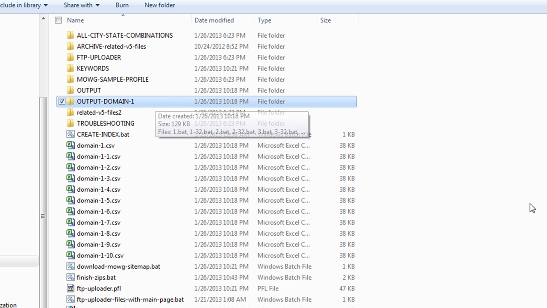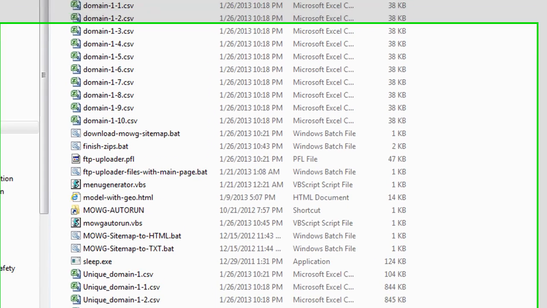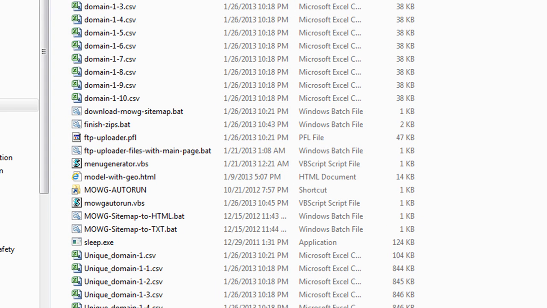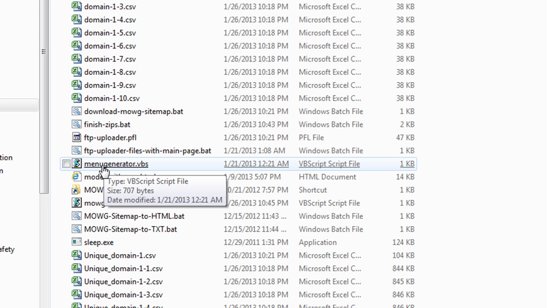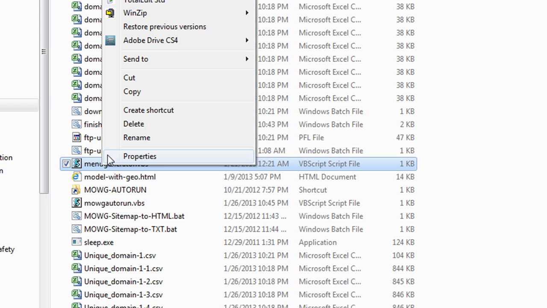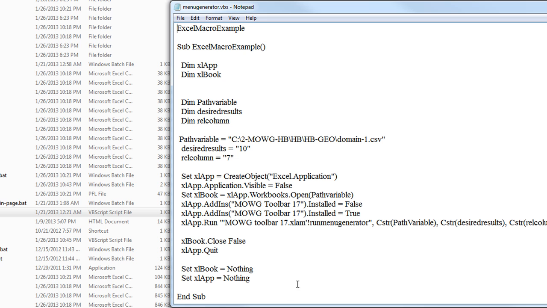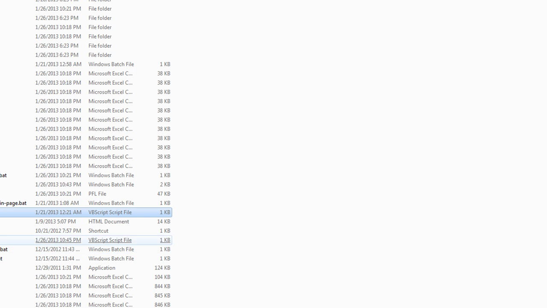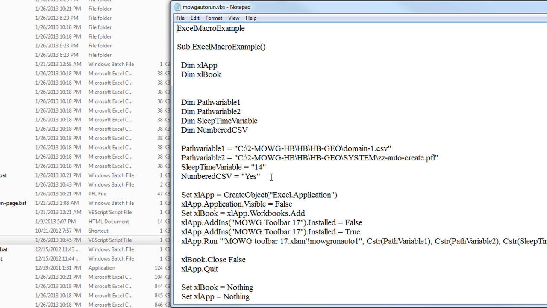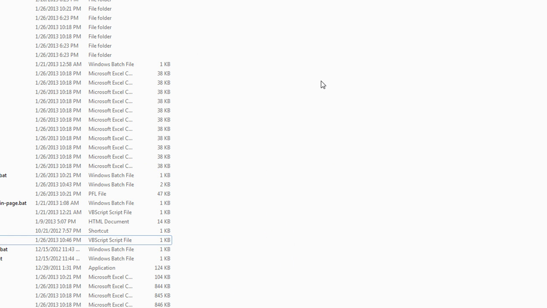But that's how you can adjust to speed things up. So you can tweak your speed. This is kind of like overclocking the process. So you can overclock it, dial it in, to get this thing, not the menu generator, sorry, the MOWG Autorun.vbs. You'll recognize it. If you open the menu generator, you won't see anything about a sleep time variable. You'll see other things, but you won't see that. So close it. Just open MOWG Autorun.vbs. There's your sleep time variable. And you can try to clock that puppy up. In my case, I normally do 1 because I've got a fast computer, right? So I can go with 1.